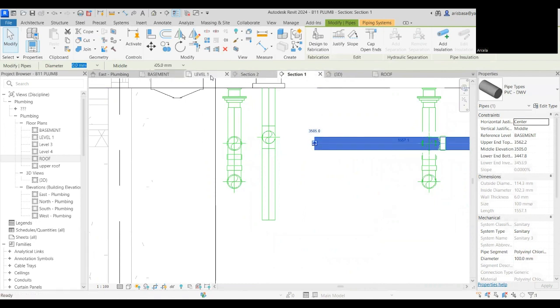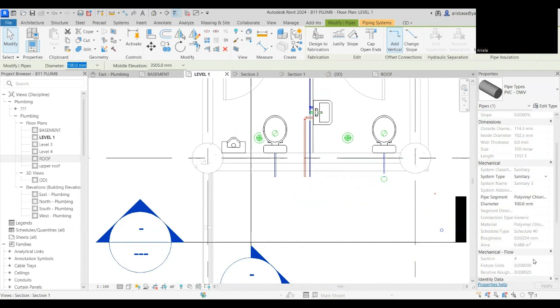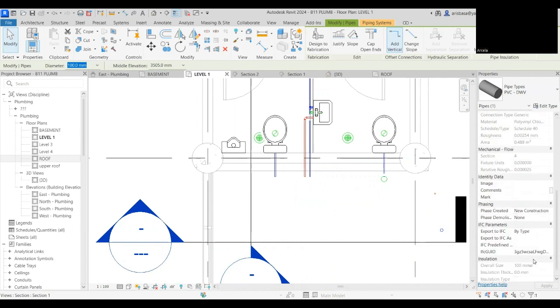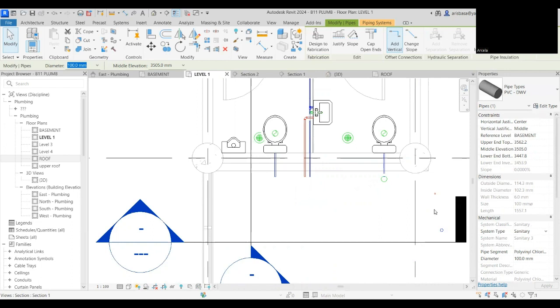Must be in the plan view, right? But we cannot see from the bottom. What do we do? We can adjust again our view. We want to go look below. There is our view.